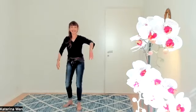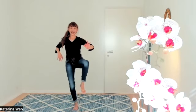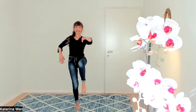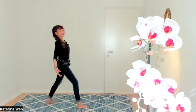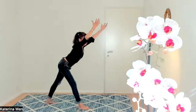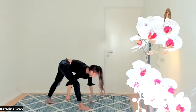Okay, try now, second side, right hand, inhale. Right side, exhale. Hip, knee, ankle rotation. Stepping that right leg behind you. Press into the front foot on your way back. Press into the back foot on your way forward. Lengthen, lengthen before you deliver the body down. Then inhale right.